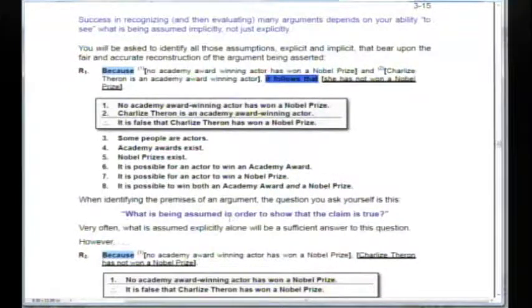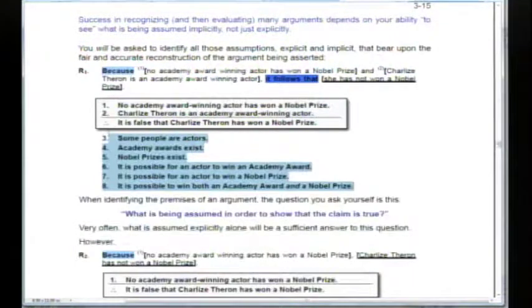Because each stated premise in an argument is going to be an explicit assumption. The conclusion, strictly speaking, isn't an assumption unless you're begging the question and assuming the truth of the very thing you're trying to show to be true, in which case that would be bad. But the idea here is that sometimes the only assumptions you need to identify to reconstruct the argument will be, and very often the case, the stated premises, the explicit assumptions. But there'll always be some other assumptions you could identify.